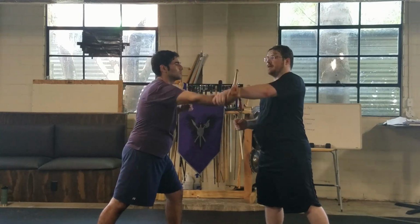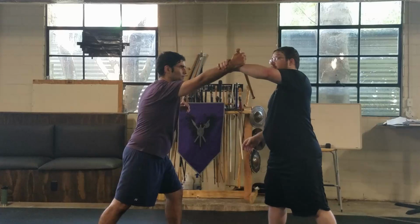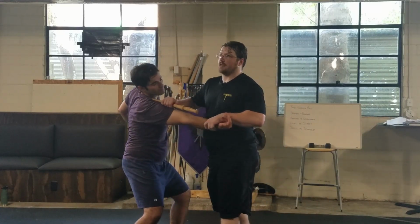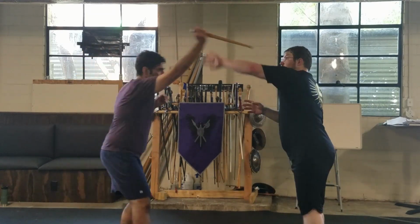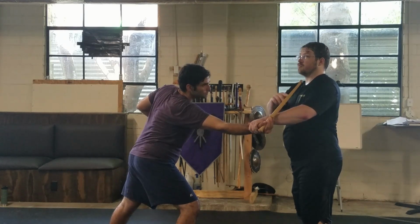I know you're going to open it up just a little bit so your wrist isn't getting torqued out, but that's kind of the point. It's like, oh, see, I made him take a step. Oh, I made him eat his own dagger, right? So, he's going to step in, I step with him, I step to the outside, and there. Does that make sense? This is called a wrench, okay?